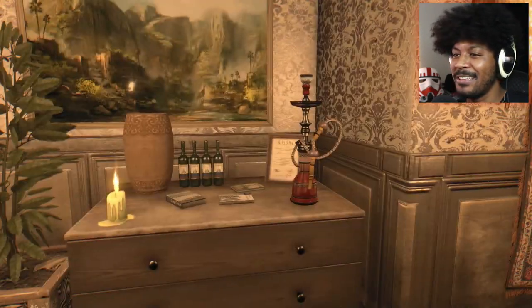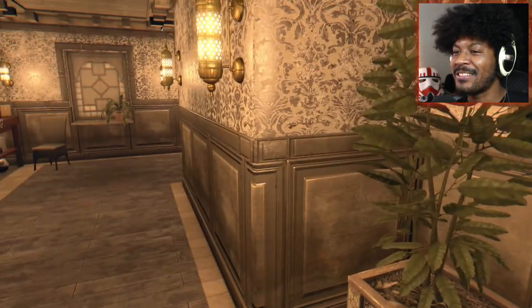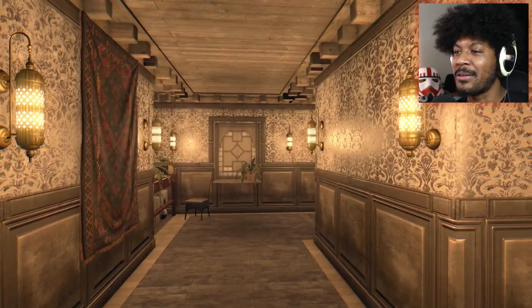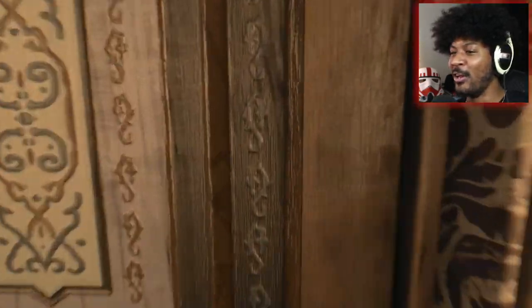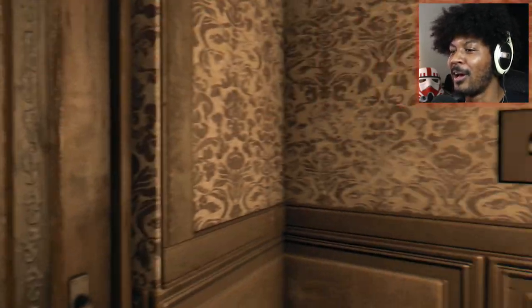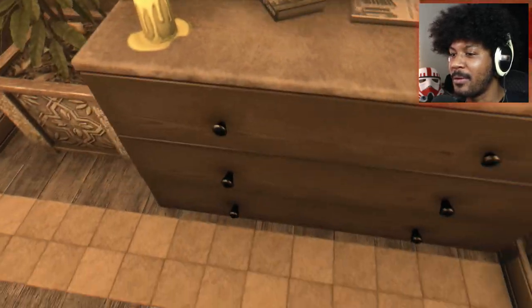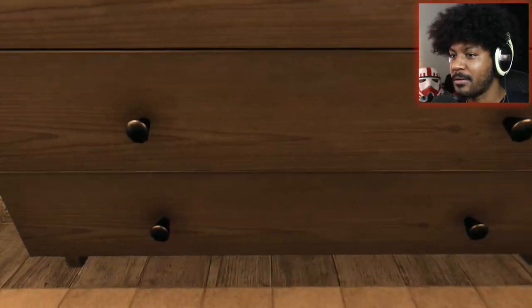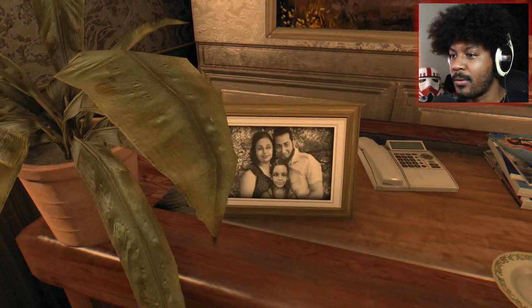So how we looking? Yo, this looks fire! Yeah, this looks exactly like PT, bro, with a bigger hallway. Alright, so can we leave? No, we can't leave, but it's beautiful outside. I get good vibes. Alright, so can we open anything? We could crouch. I think this is just a walk and talk, a walk and horror.